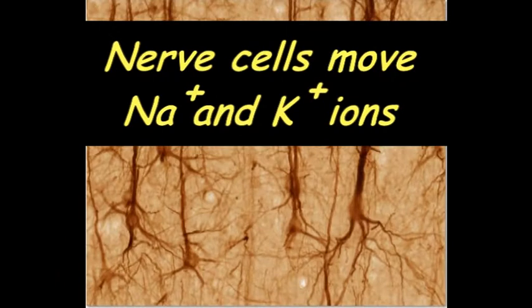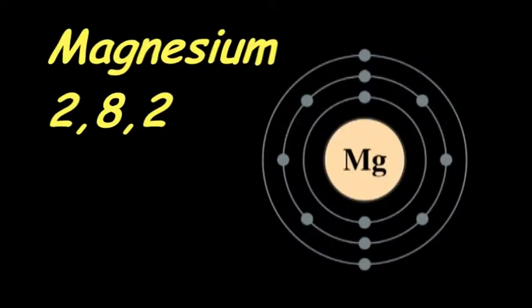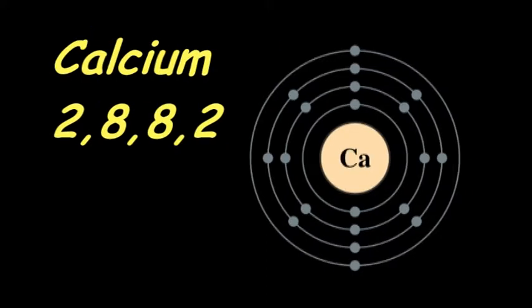Both potassium and sodium ions allow our brain cells to function. So make sure you eat fruit such as apples, rich in potassium. The group 2 alkaline earth metals are grey in colour and have 2 electrons in their outer shells, which they need to lose to form stable ions. They are less reactive than group 1 metals, but are still quite exciting.